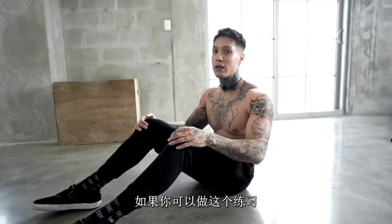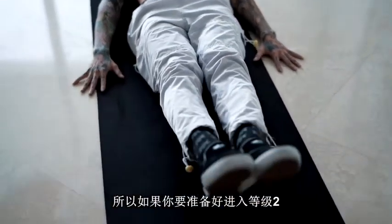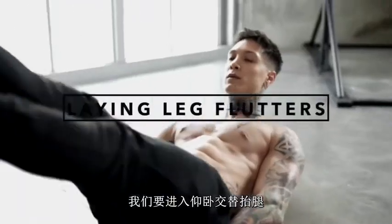If you could do this exercise, then you should have the strength to be able to do other exercises at level 1, like plank and boat hold. So to know when you're ready to move on to level 2, you want to be able to hold this exercise with perfect form for at least 30 seconds. And now we're ready to increase the difficulty, take it to level 2. We're going to be going for laying leg flutters.